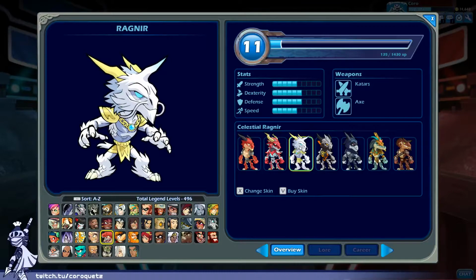That's cool. But again, he's kind of like a generic Celestial dragon, I guess. But with the whiskers and the gold and white and all. So he's alright, I guess. Nothing's too special.